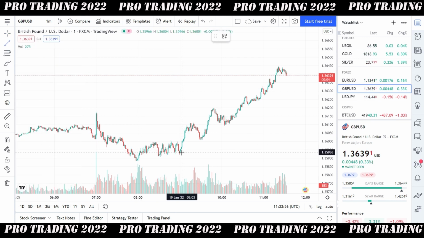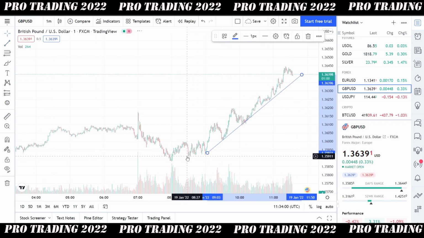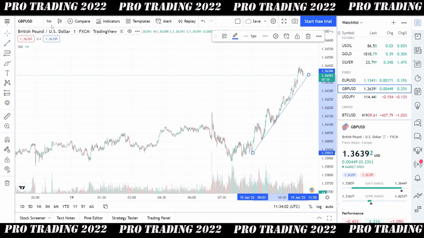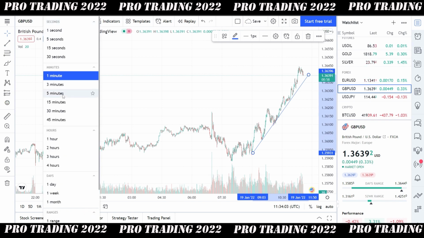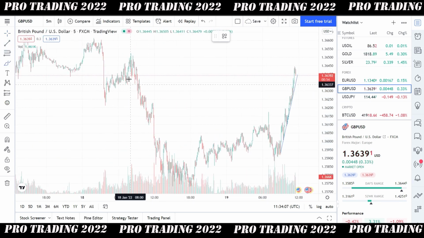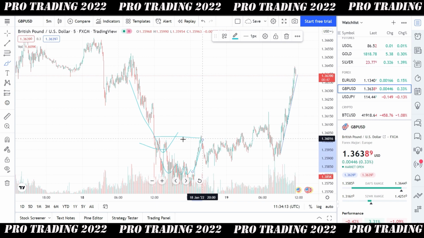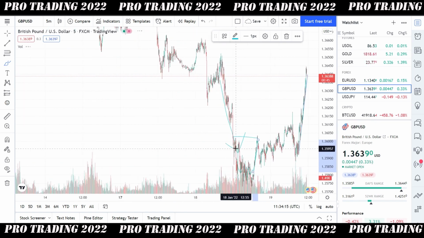With the help of a trend line, we determine the trend of the chart. We see here the rise of the price on the minute time frame, and let's switch to the 5-minute time frame in order to make sure our opinion is correct. What we see here is that initially the price dropped down. The price was traded in a flat a little, then it rebounded from the support level to the resistance level, and the sideways movement continued.